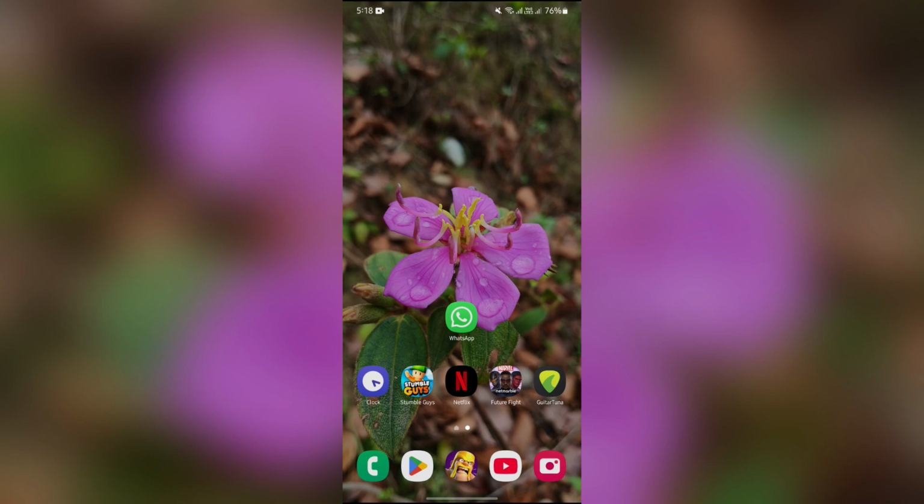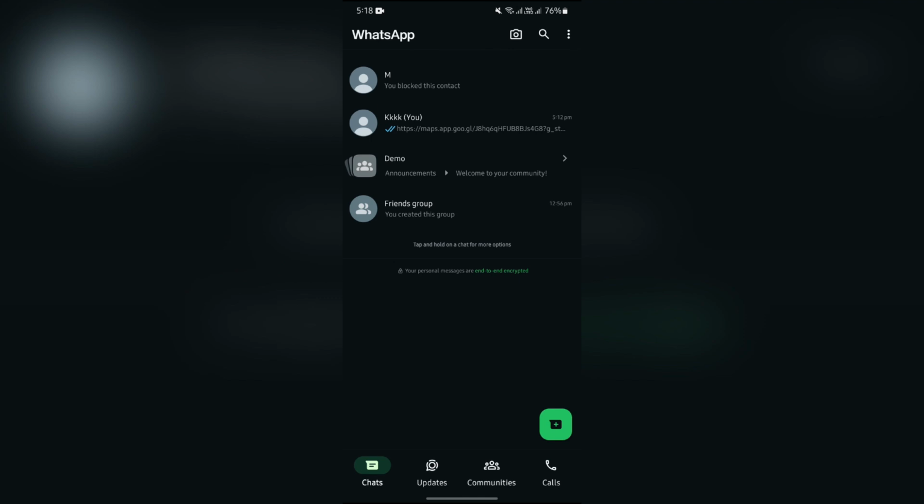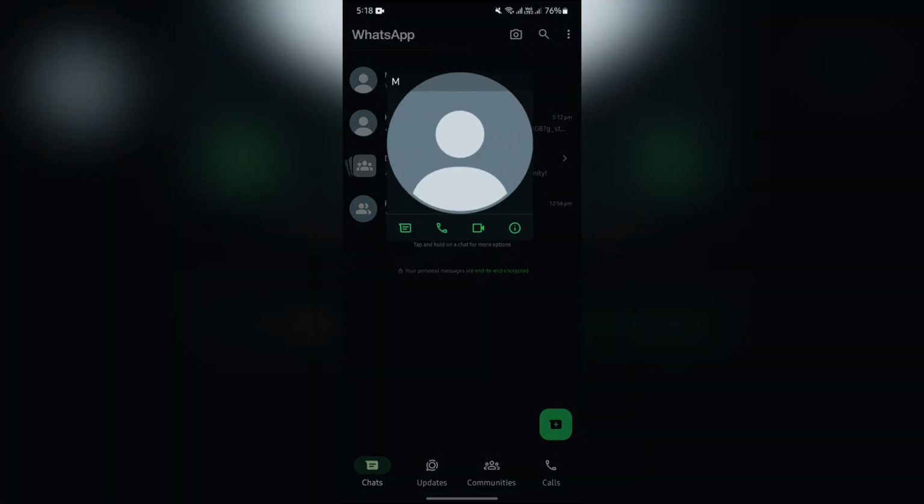Now, in order to unblock somebody on WhatsApp, you simply have to open your WhatsApp application. After opening the application, you simply have to select any of the contacts which you have blocked, and go into the profile of that contact.